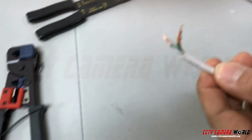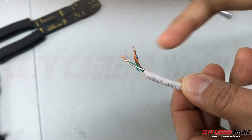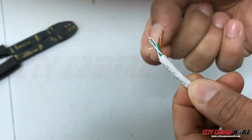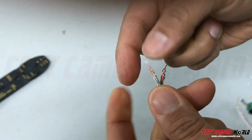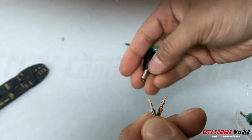So now I have twisted them together into a bunch. This is the striped side and this is the solid side. Striped is going to be positive for my designation. Doesn't really matter, but striped is usually positive. So what I'm going to do is take this striped side. I've already unscrewed the terminals a little bit to make it easier to insert the wires in.